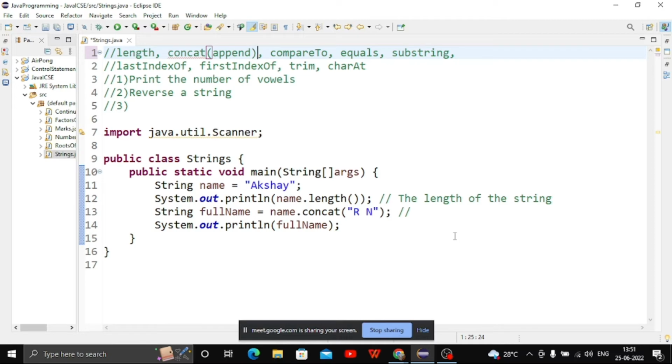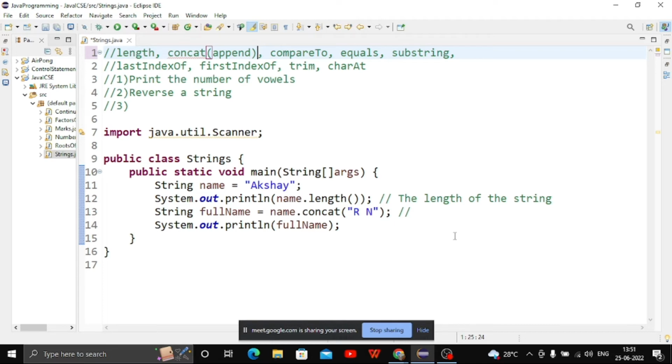Let's say you have your arm, right? You can append your fingers to your hand or something like that. So you're basically adding the second part at the end of the first part. That's called appending. Can you guys think of any other thing like appending? Like, let's say a tower is being built. You build the base and then you append the first layer of bricks, then you append the second layer of bricks, third, fourth, and so on. So you're actually building the tower by adding things to the end of it.